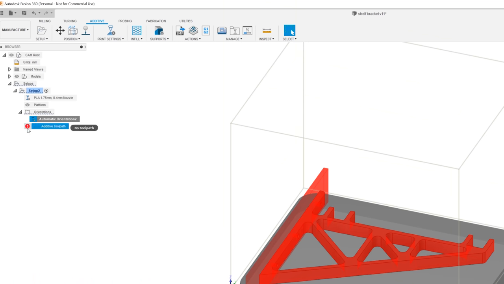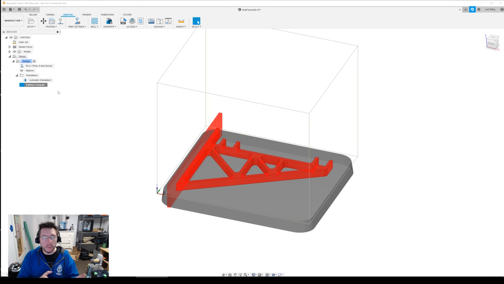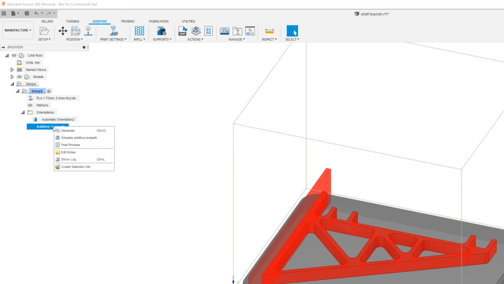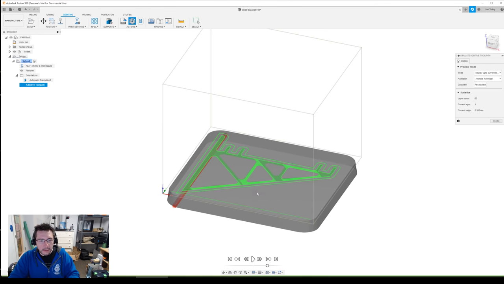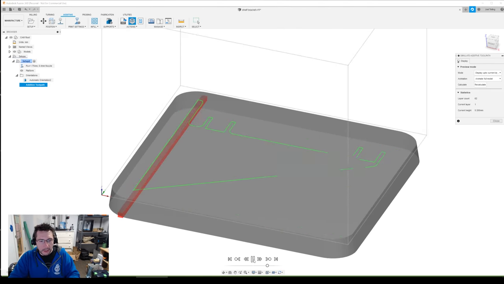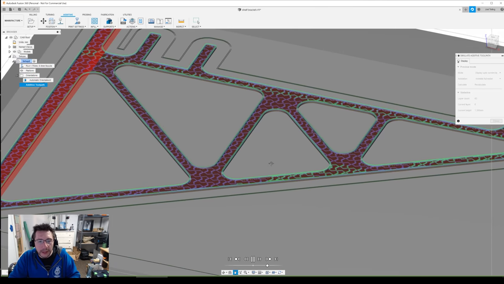You do see there's a red exclamation point. We've got no toolpath. And so what we need to do is generate a toolpath. There we go. Again, a toolpath is going to be the path that the extruder takes to create the model on the build plate. So by generating a toolpath, essentially, we're telling Fusion 360 to slice the model. Looks like it's done. I'm going to hit the right mouse button and go simulate. And there it is. Look at that. Okay, and I'm going to hit play. There we go. And it is building up the layers of the model. And there's that infill, look at that.